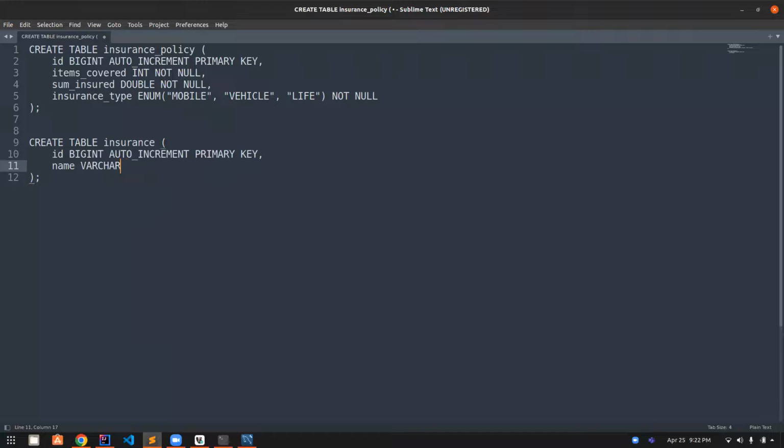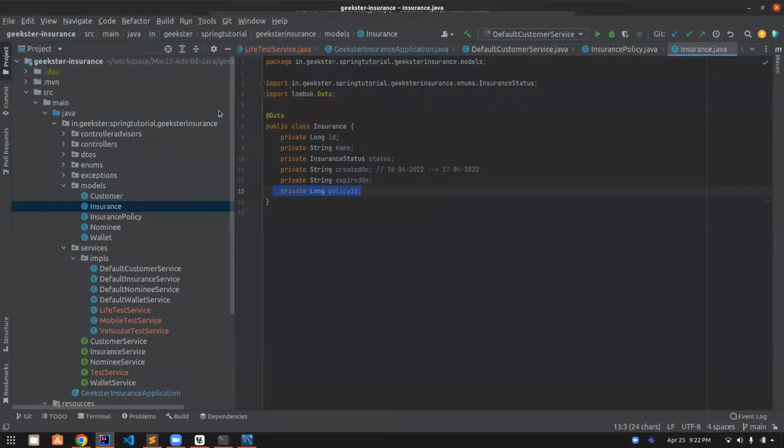Varchar is actually for string data types. And the limitation would be 255, which is the default number of characters you can have. You can either give it as 255 or leave it blank. It'll take the default one.